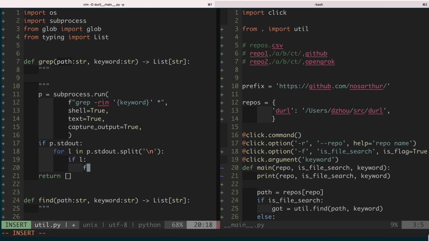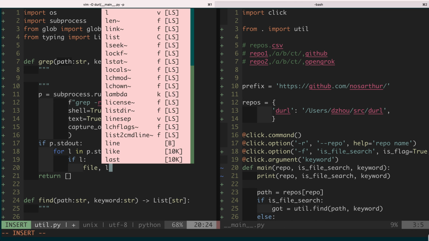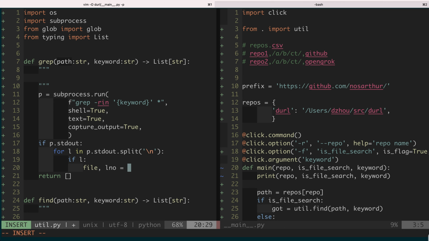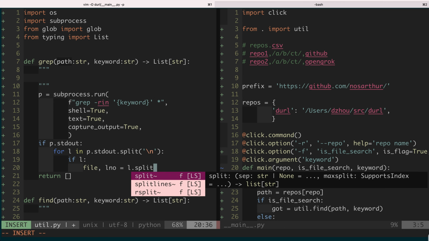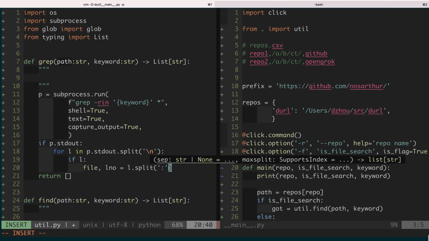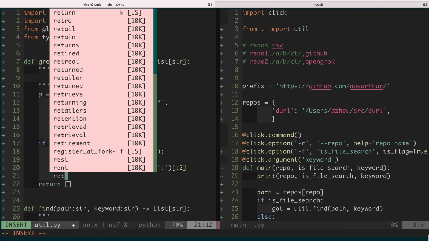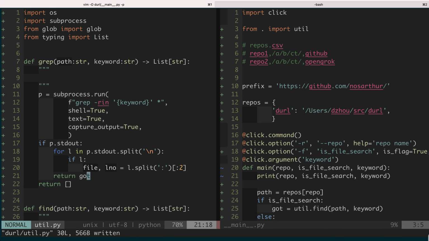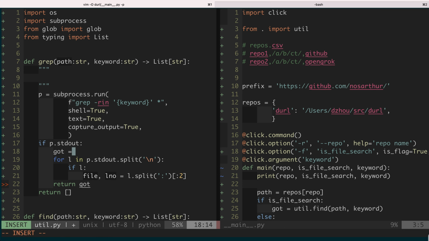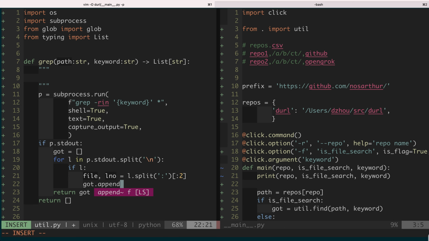And we can also break it, split on the comma, and only take the first two, which corresponds to the file and the line number. Okay. Let's say we define an empty one here and then append it.